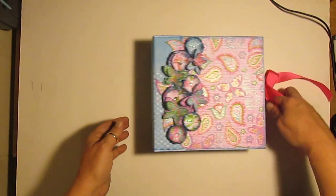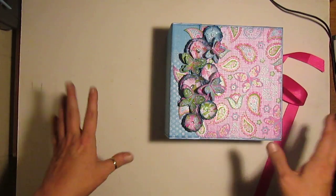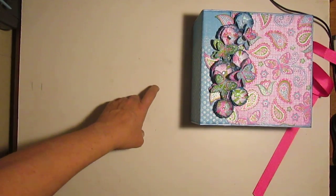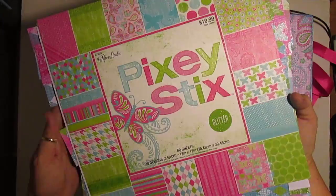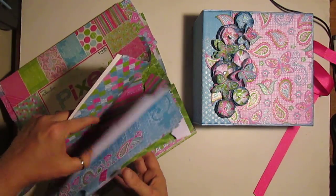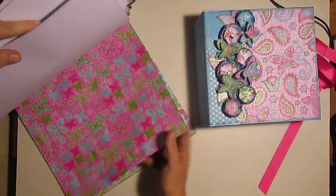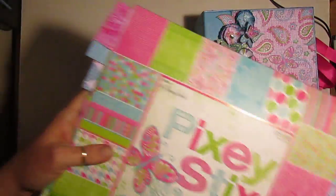Like I've said a million times, just if you get an idea, run with it and see what happens. Because the templates are easy to work with and you can really do just so much with them. This is the paper pack I used - you guys have seen me use it before. It's by Paper Studio, it's Pixie Stix. I still have quite a bit left in this pack, lots of scraps. The pages are beautiful - there's just so much pretty, bright color. Definitely a good book for a girl or a woman who loves glitter and pretties.